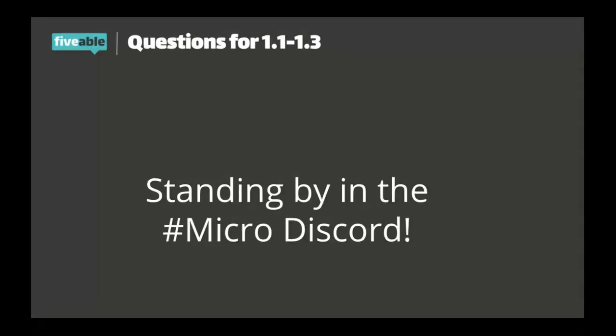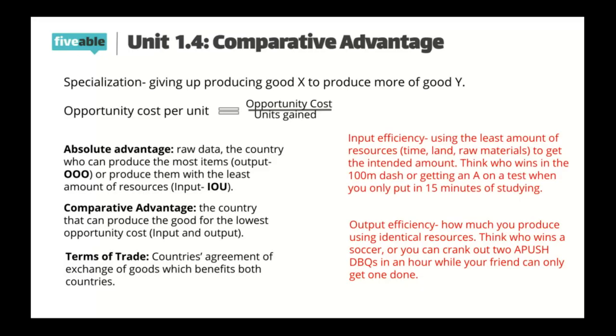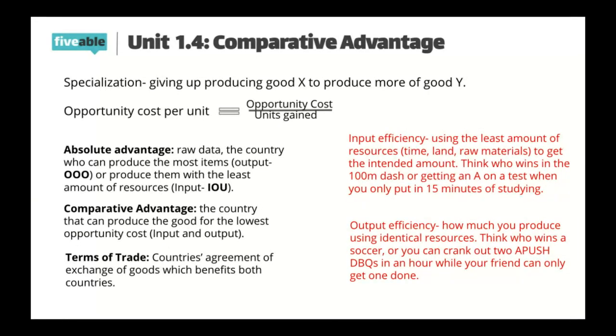I may explain that a little better when we get into comparative advantage. Hey, look at here. Let's talk about specialization. You notice that with the production possibilities curve, when a country has to produce something, they have to give something up to produce something else. You can't produce everything at infinite amounts. You have to make a choice.